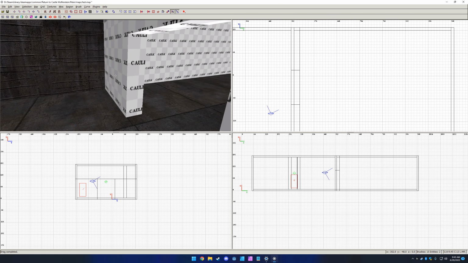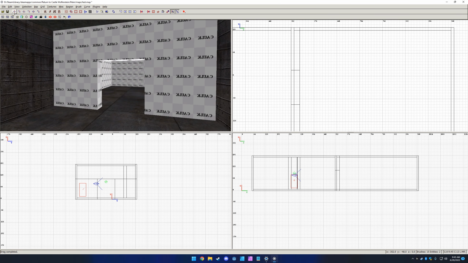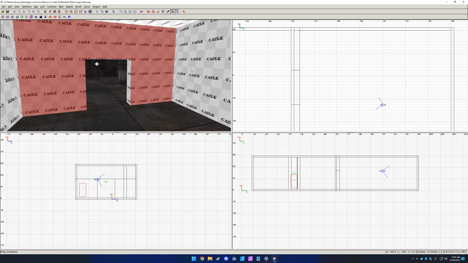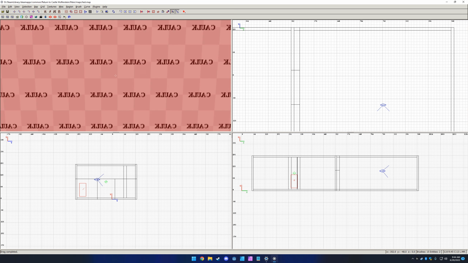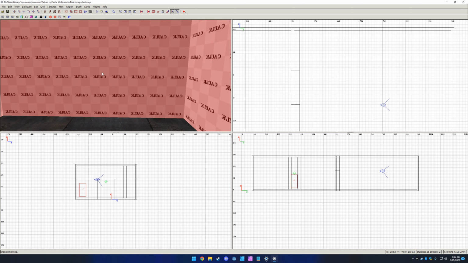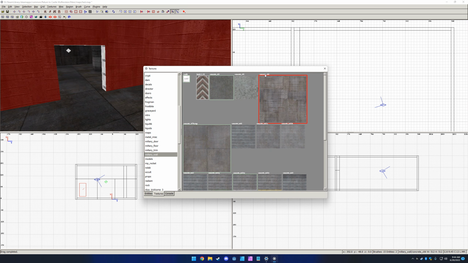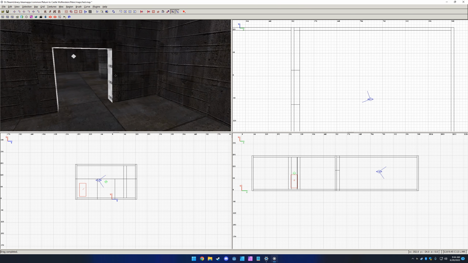That's perfect. Okay, save. Let's retexture these, and it'll be the same texture in here. Remember, Control, Shift, left click, choosing the concrete CO6 texture. Hit Escape. All right.